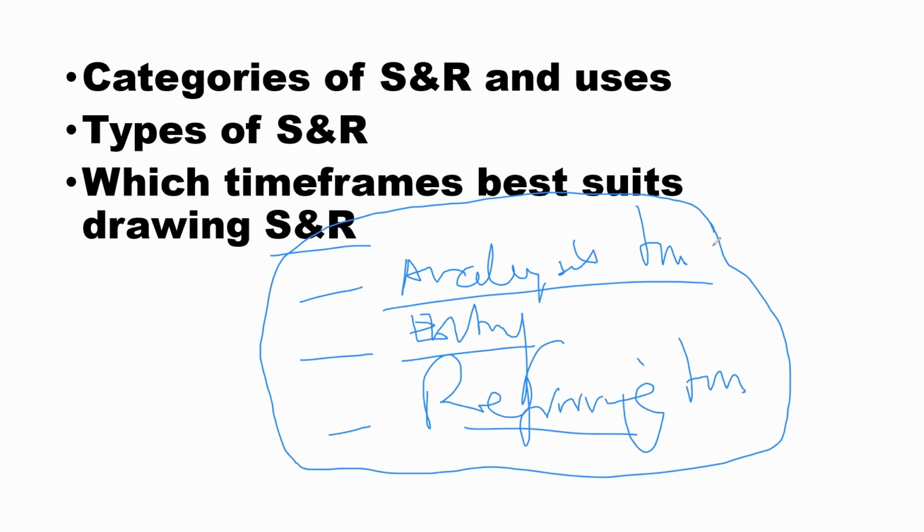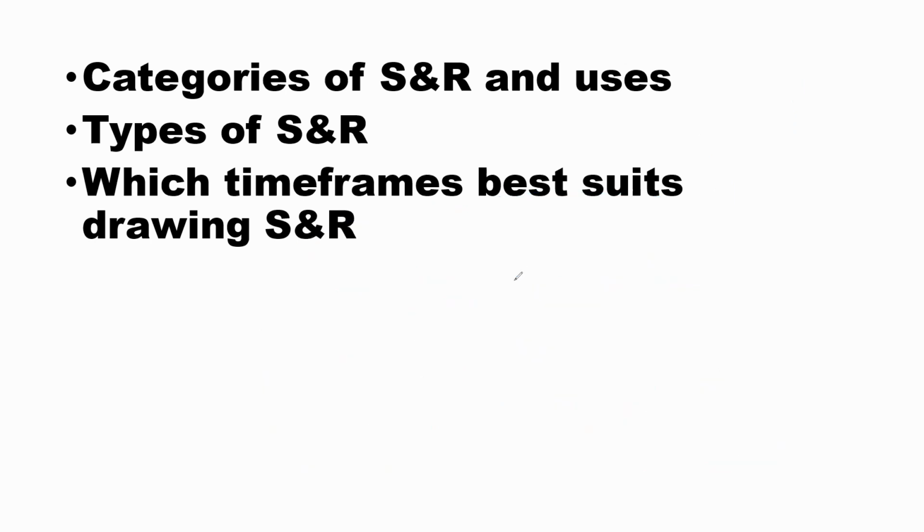For example, if you're a swinger like I am, you will use weekly to get your majors, and then you use, let's say, your hourlies to get your minors, right? So the best time frame depends on what you're comfortable with as a trader, or what type of trader you are. So those are the time frames that you're going to be using to draw your majors or to identify your majors. We're just going to look at it on the chart, right? So if you have that question in your mind, I hope I've answered it, right? So let's continue to the next one.